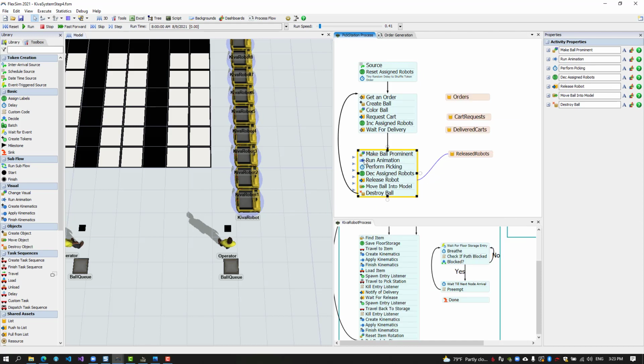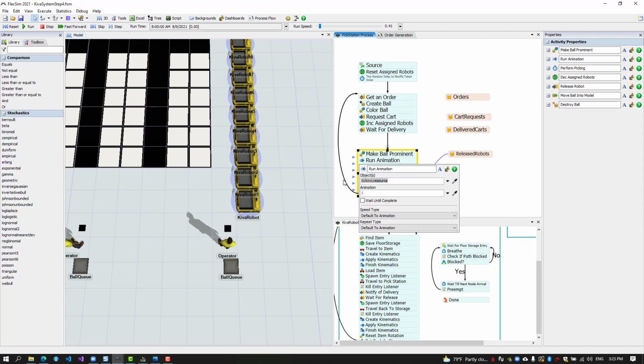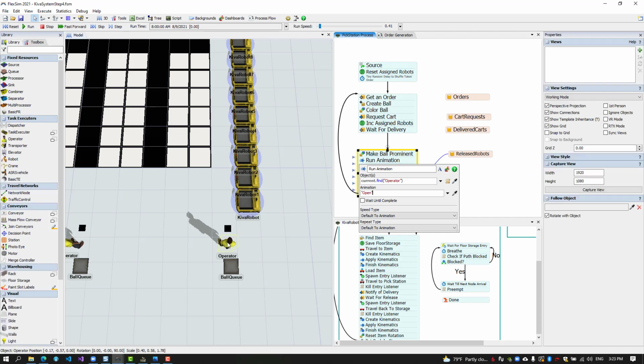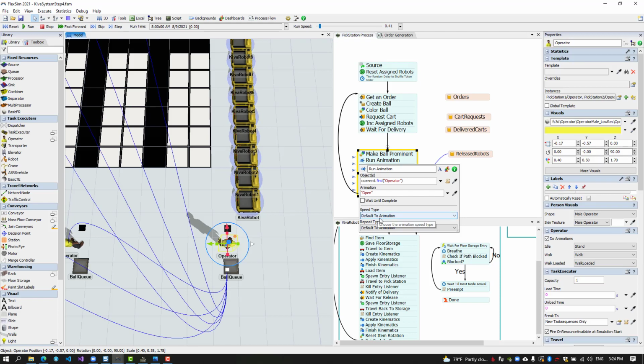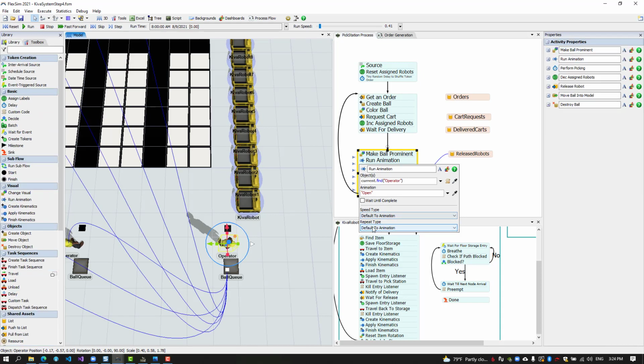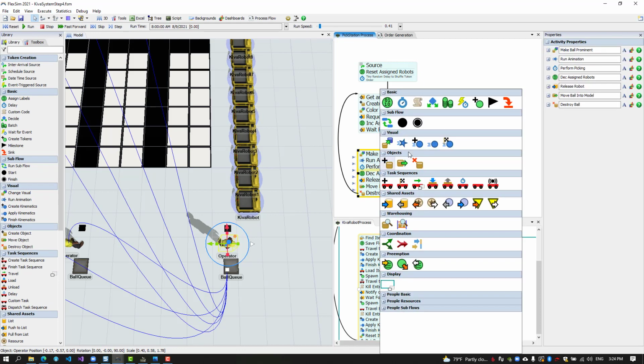And then what I want to do is run the animation on this operator that I've dragged into the pick station. So I add a run animation activity. The object is the object named operator inside of current or the pick station. And the animation is going to be named open.